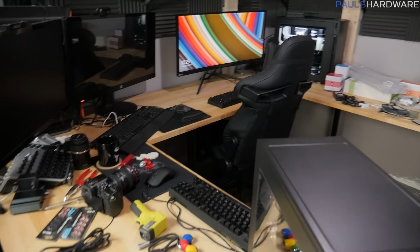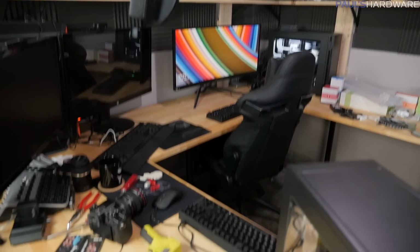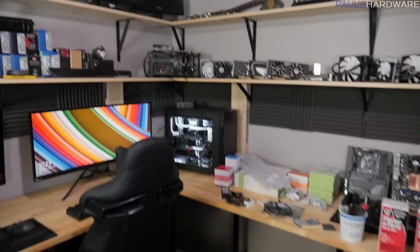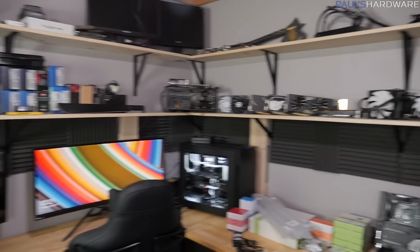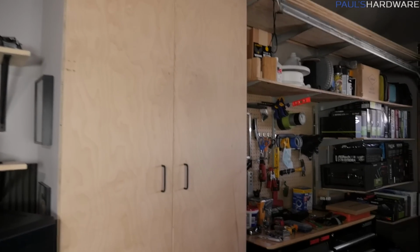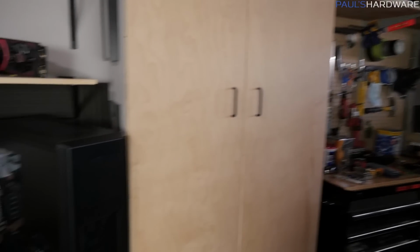So if you've never seen one of my garage worklogs before, this is all the stuff that I've built over the past few months, or I guess year or two. Of course, this wraparound desk that goes all around here with stands at various points to help provide support. Put all these tables, these shelves up above on this side. Built this really tall cabinet over here, which I actually really like. And then I got some additional shelving and a little workbench area and all that kind of stuff over there that I built.